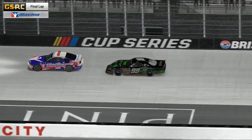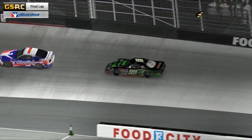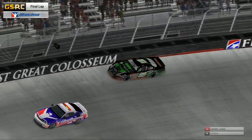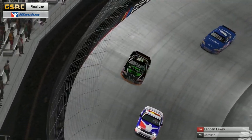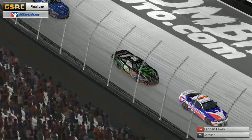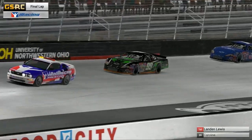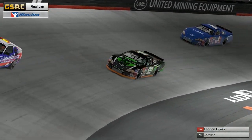So we'll have to see what happens. See final lap up on your scoring bug there, and so there's a chance that we time out, but again, it's one thing we don't have really a lot of insight on. The server doesn't notify us as broadcasters whether we've officially timed out. I do see in the chat a green-white checkered listed, but I guess we'll know here. Sure doesn't look like everybody's acting as if the race is over. You'd figure Landon Lewis would be off to celebrate.